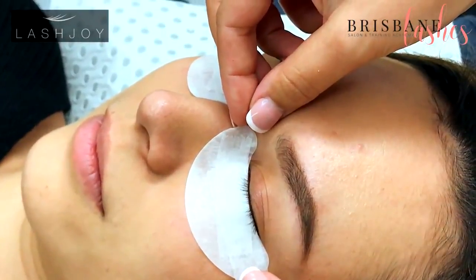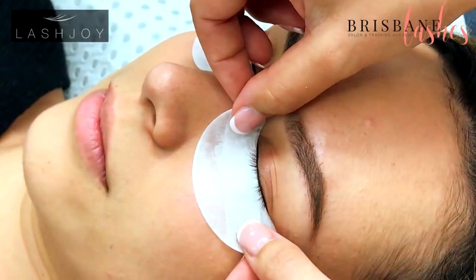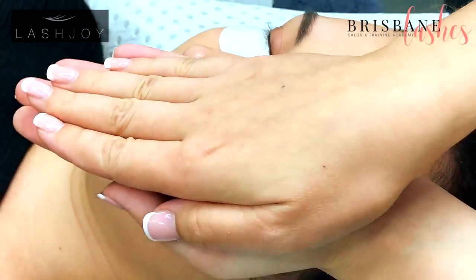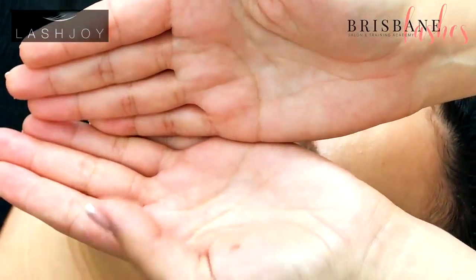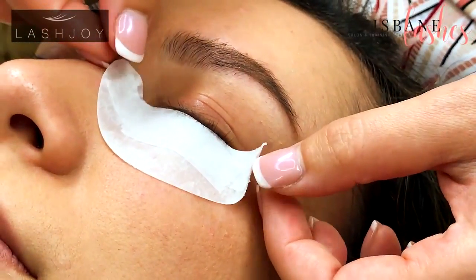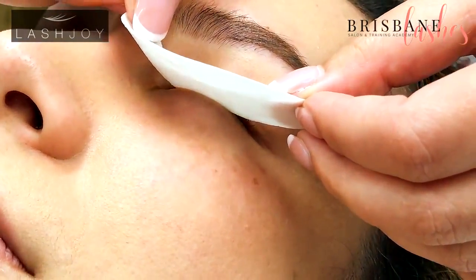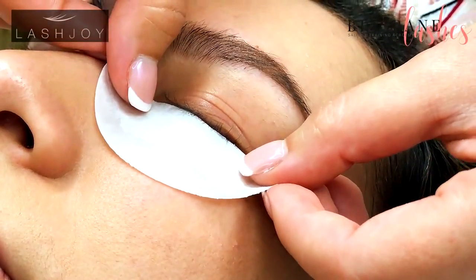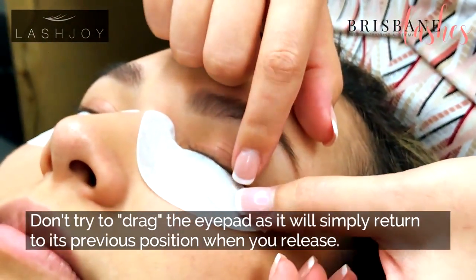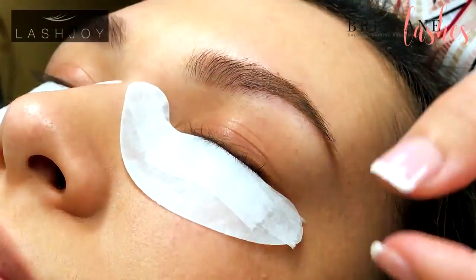Next thing I want you to do is flip up the iPad. So this will make it more comfortable under the cheek area for your clients. So when I say flip, I mean flip up all the way, but we just want to keep that inner edge attached. So holding on the outer edges, flip all the way up, just like that, and then placing down again. If you're worried you've let some lashes come out, just lift up on the inner and outer edges.